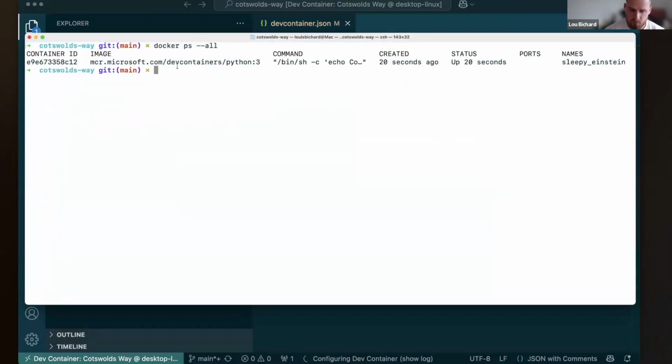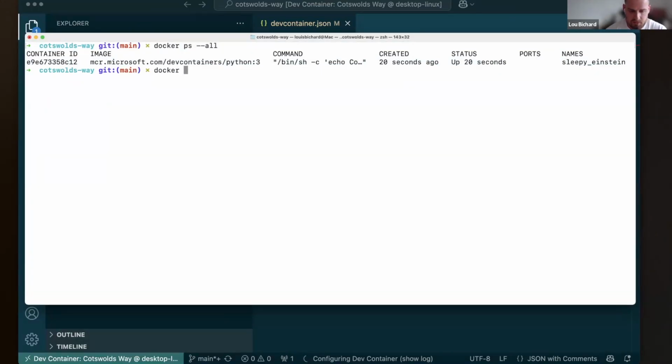So generally speaking, you probably won't need to mess too much with Docker itself. If you're familiar, this will be fine. You'll understand a lot of what's going on here. But through the dev container extension, it's managing a lot of this for you under the hood, so you don't need to worry about it too much. But it's important to know that this is where your containers are actually running. If you're using Docker Desktop, you'll see these containers running in there as well.